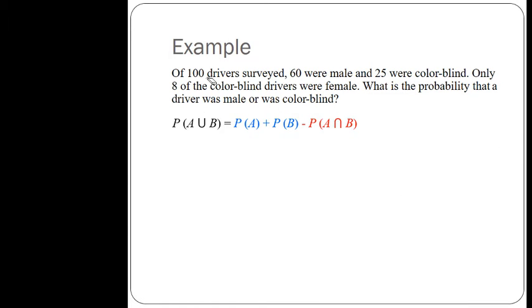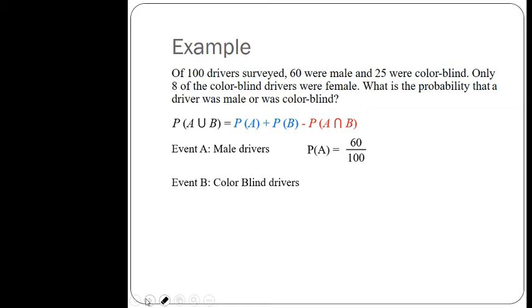So if I want to figure out the probability the diver is male or was colorblind, I'm going to have to use this formula for inclusive events. I'm going to have to find the probability of each of those separately and then subtract away their intersection. And so subtracting away the intersection is where those Venn diagrams are important, which I like to draw. So we'll do it on this one. All right, so what's the probability that we have a male diver? Well, it tells us right here that there's 100 total divers and 60 were male. So the probability of being male is 60 out of 100. All right, so what's the probability that you're colorblind? Well, it says 25 were colorblind. All right, so 25 out of the 100 were colorblind.